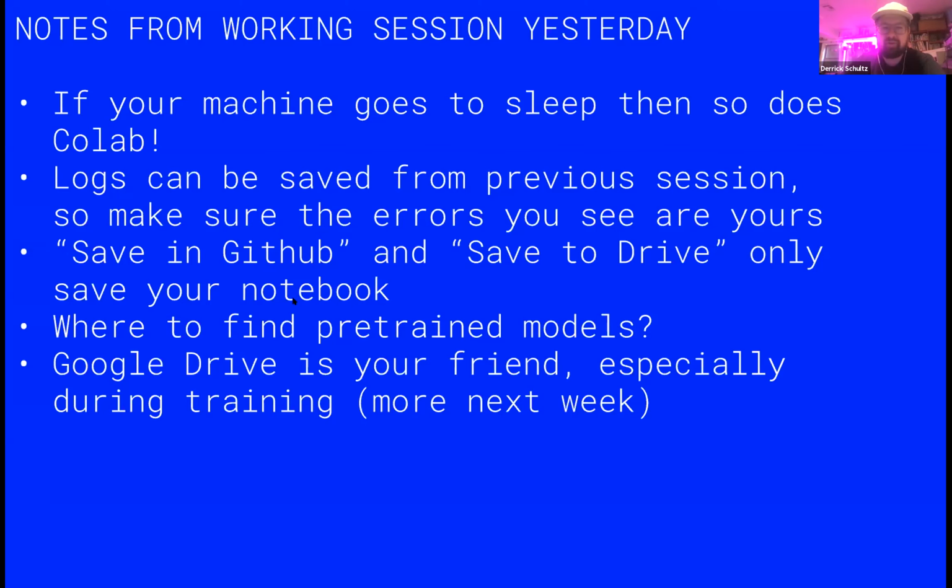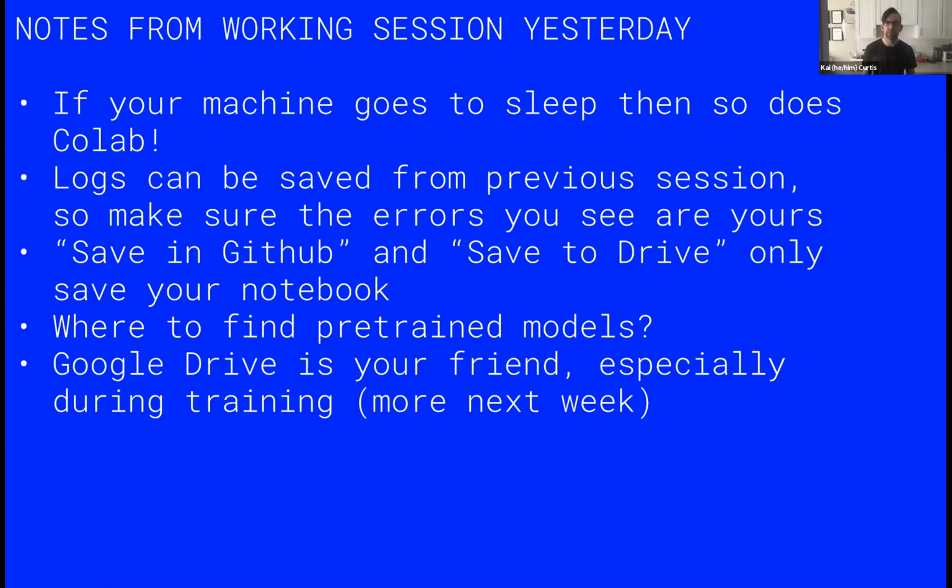And as I mentioned previously around saving, Google Drive is your friend. It is especially helpful during training, where you are likely going to run a notebook for as long as you possibly can before your runtime gets disconnected. So in that case, you want to make sure that you're in Google Drive and saving work to Google Drive as you process. We'll cover more of that next week, and I will probably record a video this week to go over those steps so people have them. Any other big questions from this week's homework?